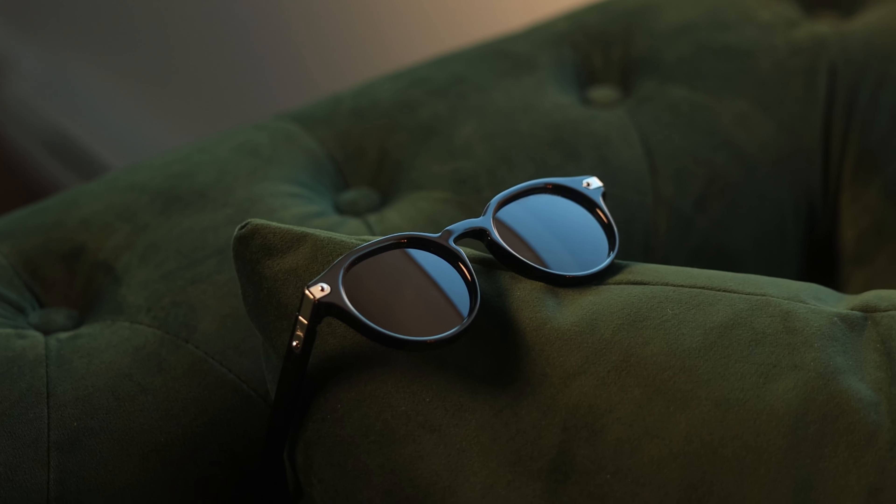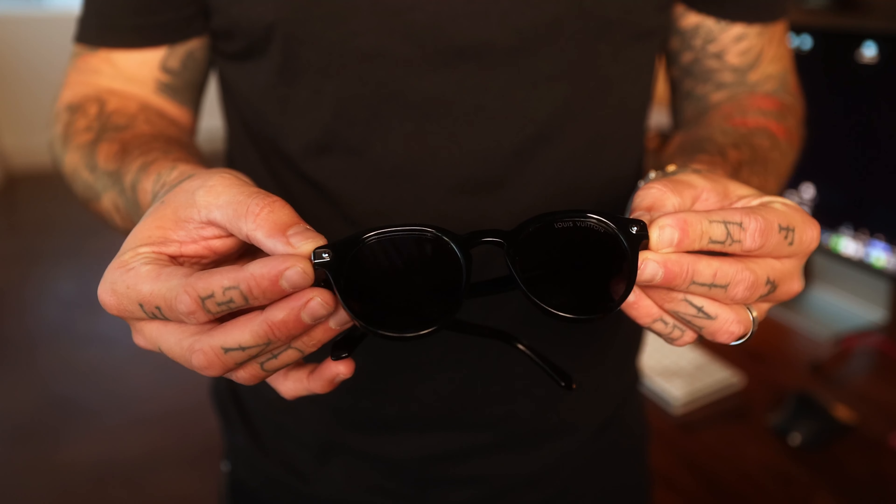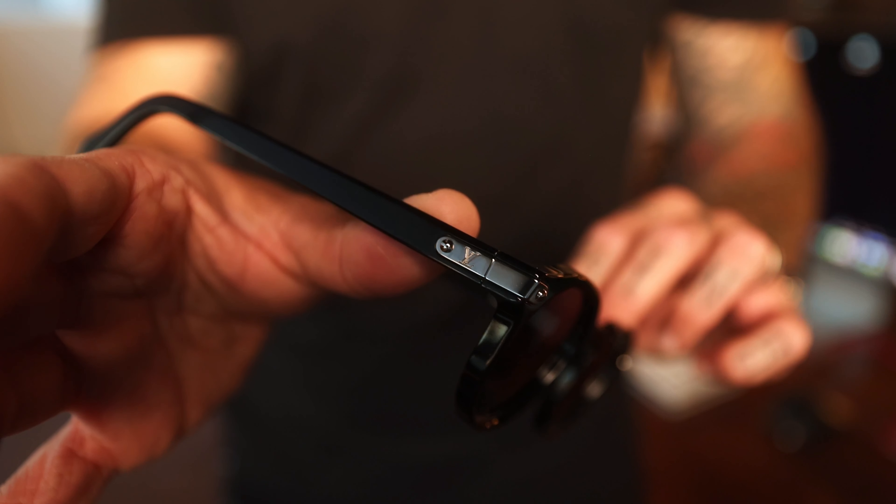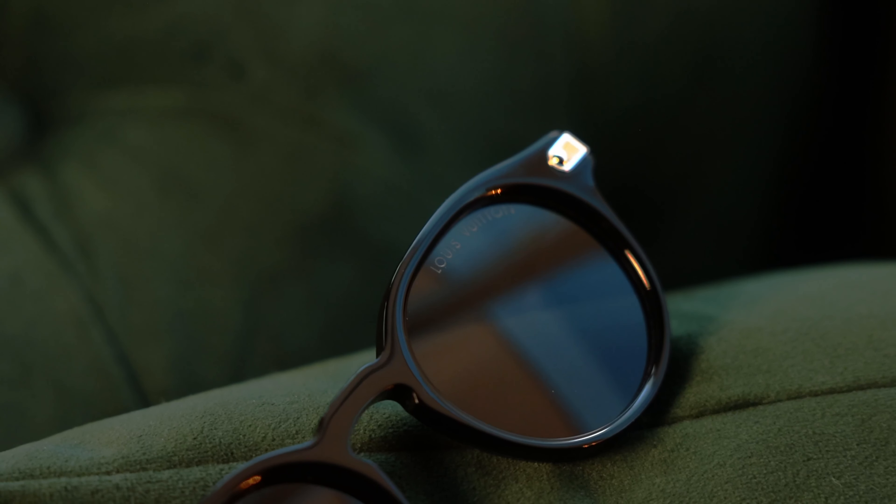Now, a lot less important — not what I'm shooting on, not what I'm keeping devices charged with — what's keeping my eyes safe? Sunglasses. I carry a pair of sunglasses literally everywhere I go, no matter what. For these ones, I'm going with the Louis Vuitton signature round sunglasses. You need a bit of fashion while you're shooting in New York City. They're super light and feature a few nice subtle details like this engraved metal logo on the hinges, and it says Louis Vuitton on the lenses.